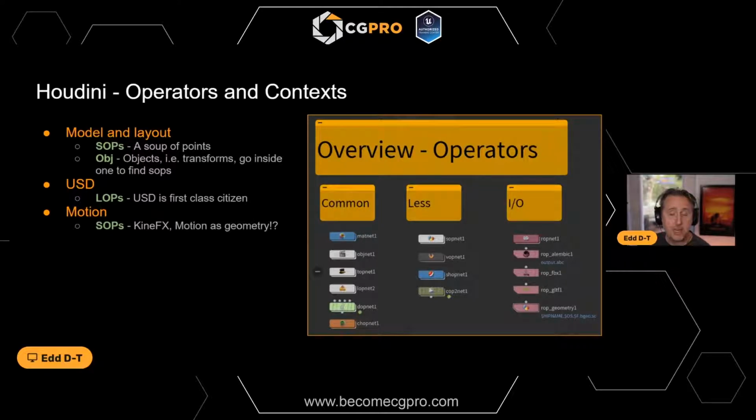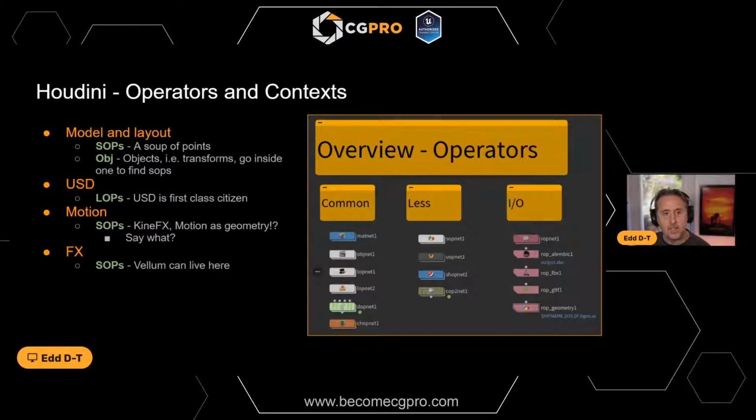Motion, where previously that may have been in a different context, CHOPs. Motion is now, to do with characters at least, handled in SOPs. So we're treating basically joints and skeletons as geometry, which is kind of crazy if you think about it, but very, very effective. And the great thing there is that you can apply all of the processing that you can do to geometry to motion, which brings up thousands of nodes within Houdini that you can use.